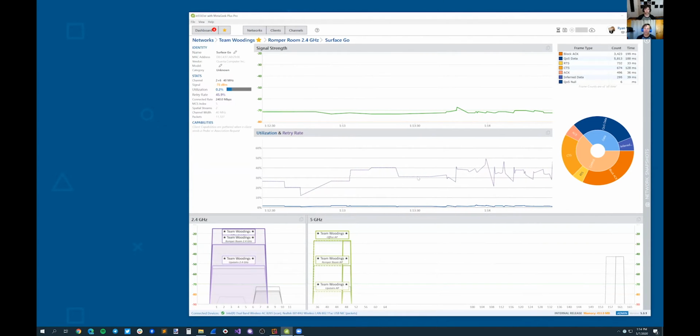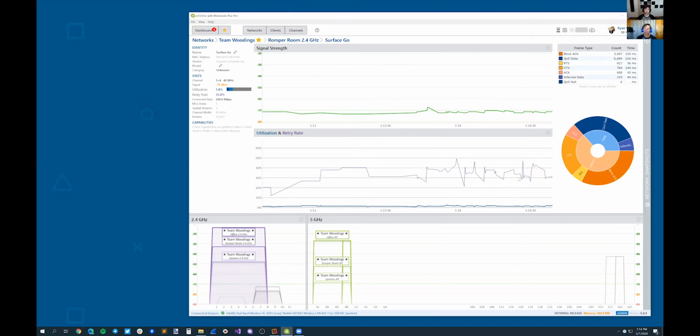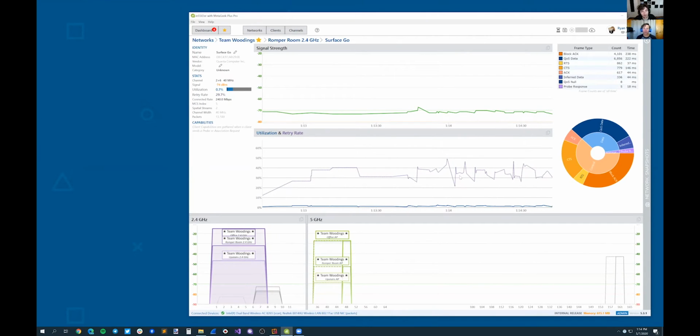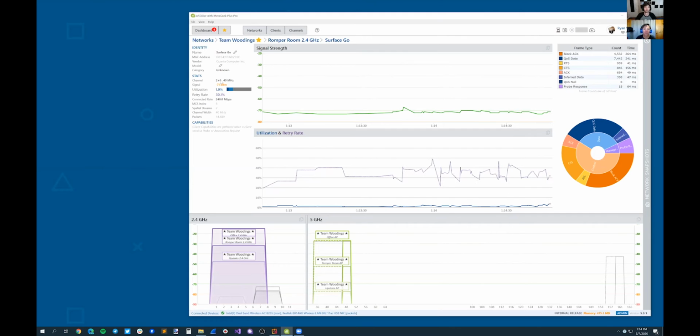You can also see that it has a really high retry rate, and it's constant. Normal device, you'll see a retry rate of maybe 5 or 10%, and it might spike up to 15 or 20% every once in a while. But this has a sustained retry rate of, I don't know, 30, 35%. And so it's really struggling to try to get some kind of connection. Also, it's sitting in 2.4 gigahertz. So it dropped from 5 gigahertz to 2.4 gigahertz. So all these are great indicators that this device is really struggling to have a good connection.